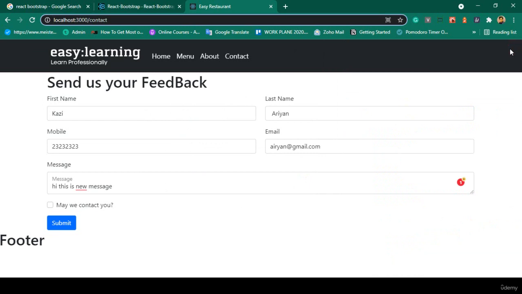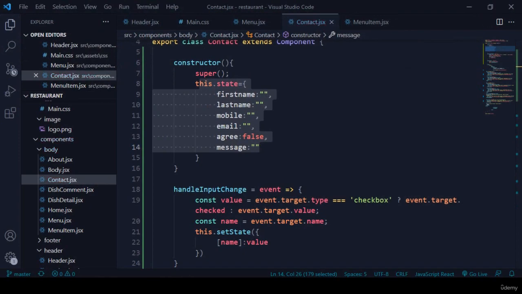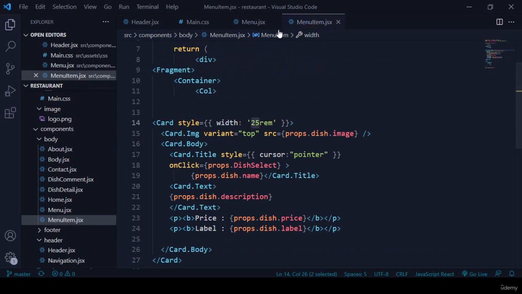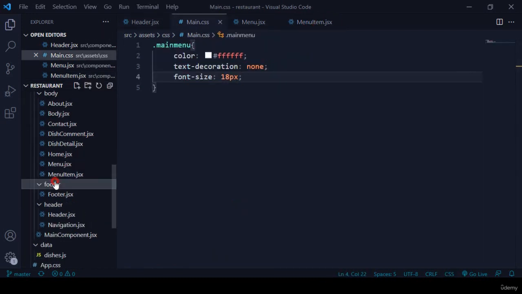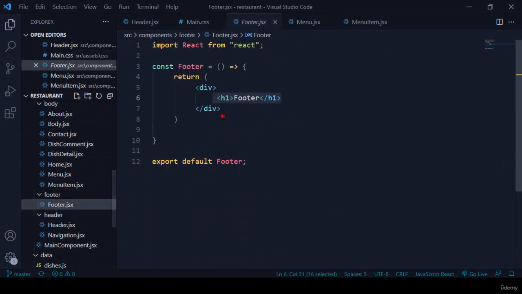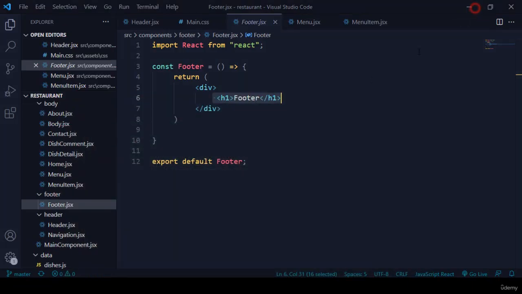In this video, I want to update our footer. Okay, that is our footer. I have already created a page. Right now, we don't need this menu item, the main CSS handle. Now if you go to our footer, before I loaded only one h1 tag, which is why our h1 tag is visible. So right now I want to customize it.